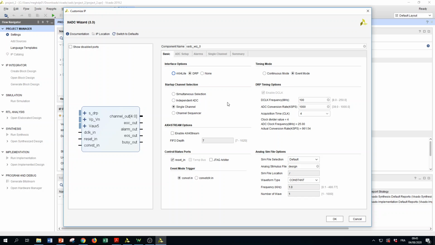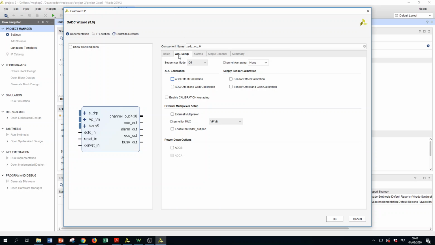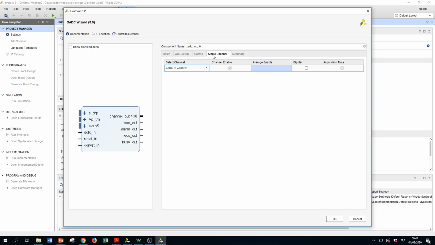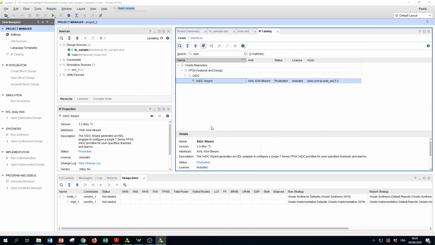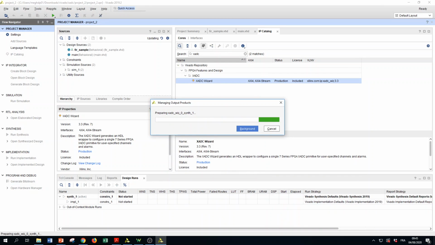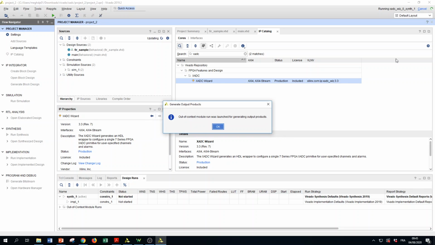DRP events mode, single channel, reset, and everything is disabled. Everything is disabled also in single channel. Okay, so I generate it, and once it's generated I will use the component.